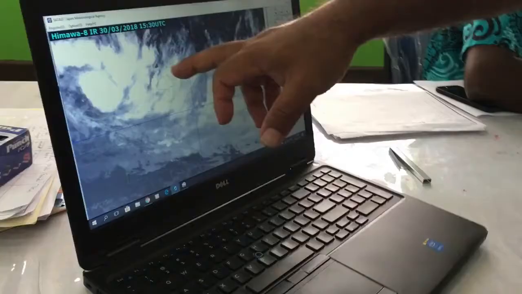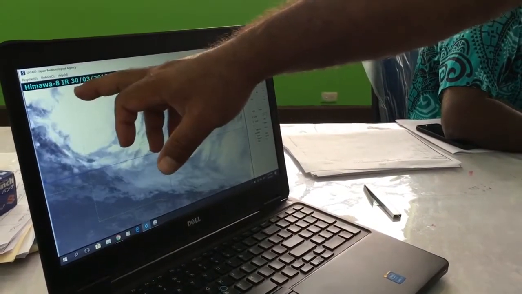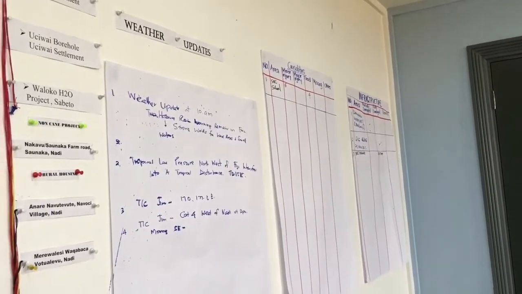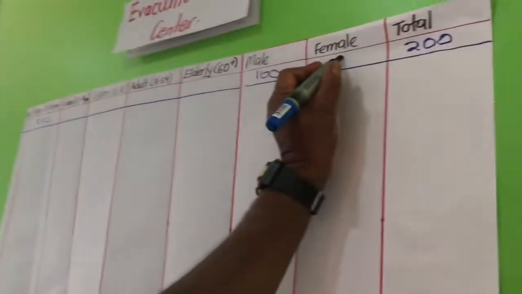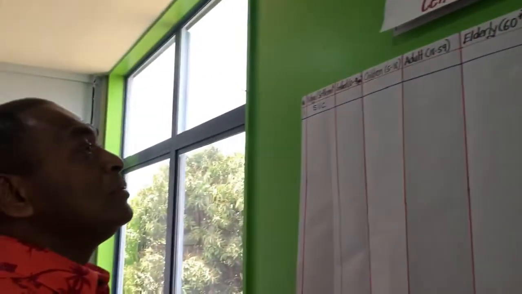Look, this is the operations room, composed of the team leader of the operations. This is where decisions are made in terms of an emergency. We have our display boards, we have our maps, and this is where the district officer Nandi makes his decision with members of his team or heads of our departments.